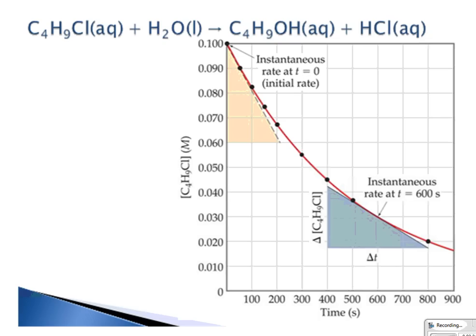Here you see on a graph, you have the same one in your notes. One thing they ask fairly frequently on the AP exam is how to find an instantaneous rate, like at this point at 600 seconds. You run a line tangent to that point. The slope of the line is going to be equal to the reaction rate. So to find an instantaneous rate of reaction, you run a line tangent to any given point, like here at point, time zero, that is equal to the rate of reaction as well.